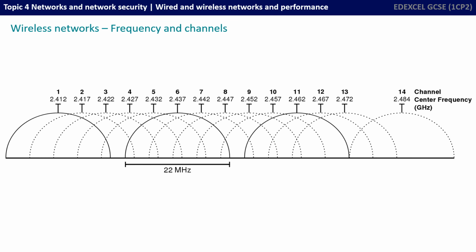Here we can see the full range of channels and frequencies used by Wi-Fi. Now this is really too much detail for the exams, as we've said already. All you need to know is that Wi-Fi is operating on frequencies and frequencies can belong to channels. As long as two devices are transmitting and receiving on the same frequency or channel, then they can exchange data with one another.